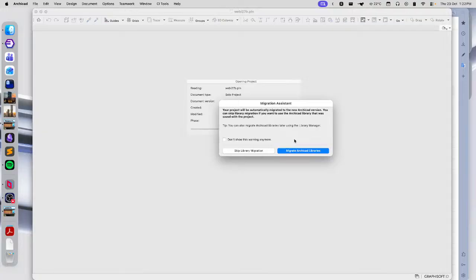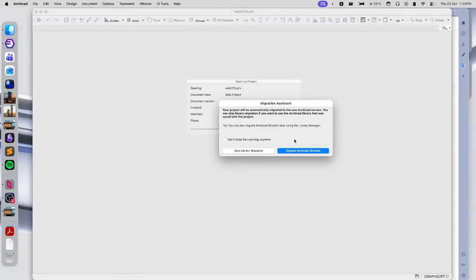new library format. There are a couple of cases, though, where you might want to migrate an older project to using the new library setup. The main reason for that is because you are upgrading a template or something like a template. So if you have a project that you use as the basis for a lot of your projects, you'll want to migrate that through so that it uses the new setup. Or you may have a very long-term project that you're working with in ArchiCAD, so you know that it's still going to continue being worked on for several years, and you just want it to be in the latest version. That's the other reason that you might want to do this.